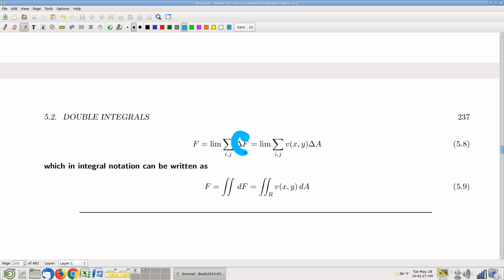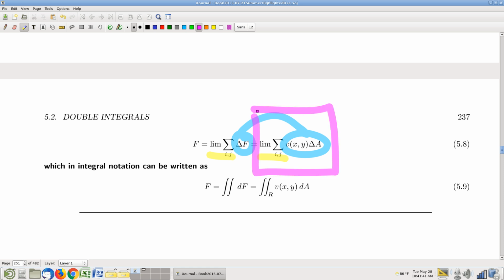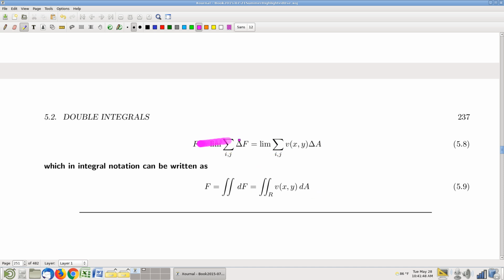So, conveniently, I now have a domain, I have an integrand, and per that argument there, on each little piece, the total flow rate through each little piece is velocity times area. Adding up over all the pieces, I get what is recognizably, conveniently, a Riemann sum, namely a double integral. And then, of course, we remember, oh yeah, that's true. Instead of going around, notationally awkward like that, I could just instead write this. Totally fine. Okay. Everybody okay?